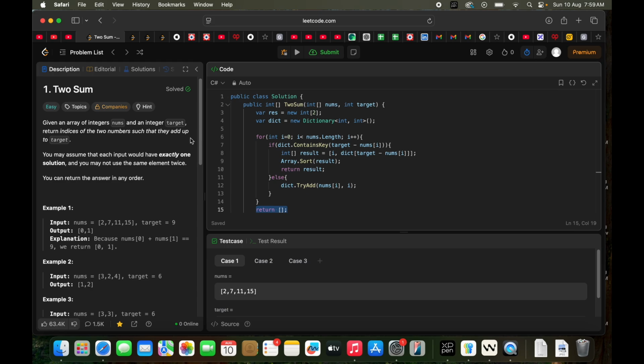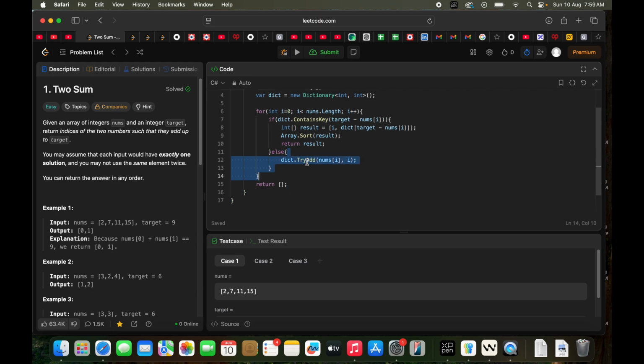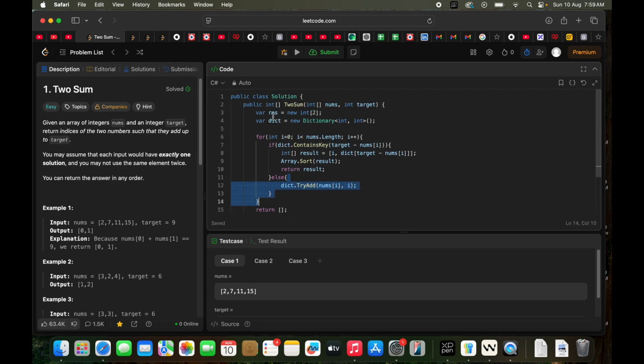We have been told that there is exactly one solution, which means if there is no answer, the input array was empty. So this is basically how you can write your code. And yes, this res is kind of useless at this point, so you can actually remove this variable, and it will still work.